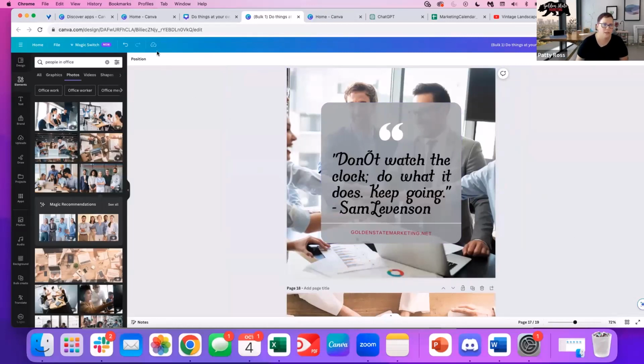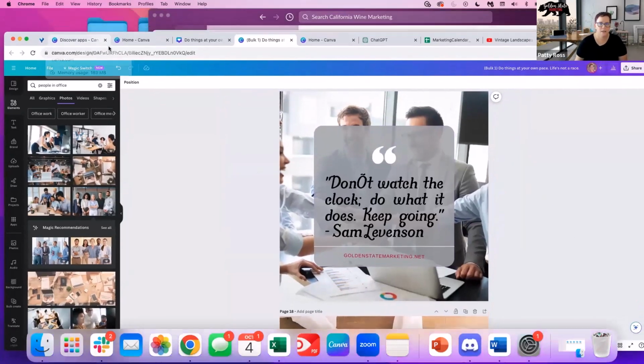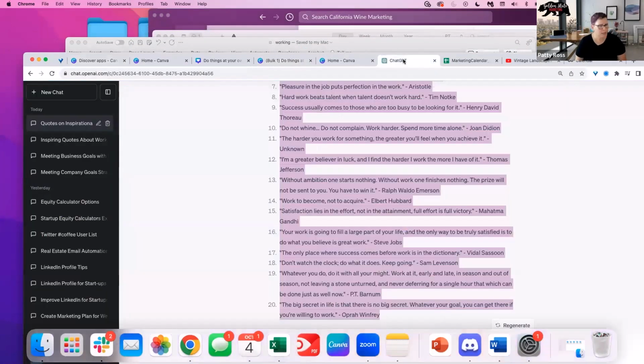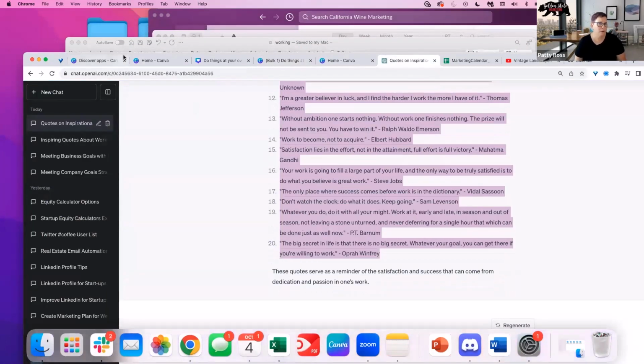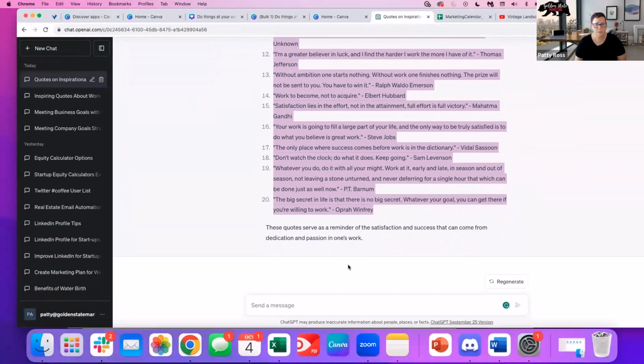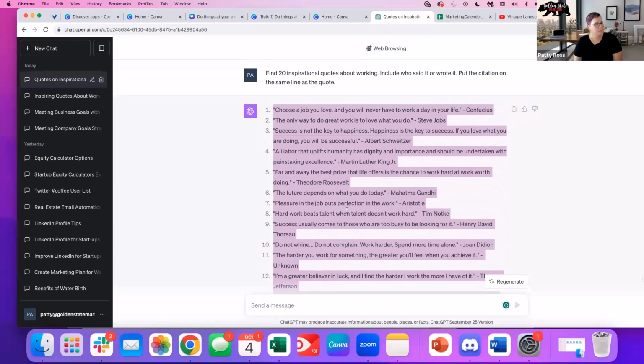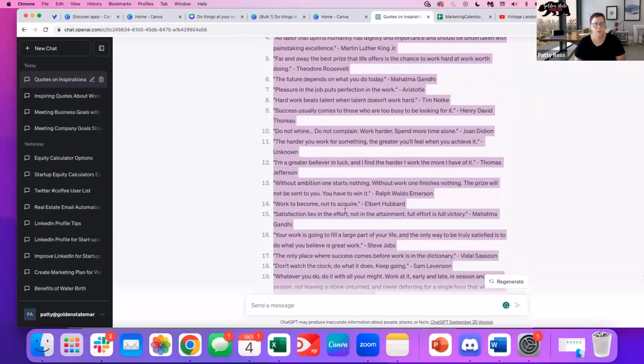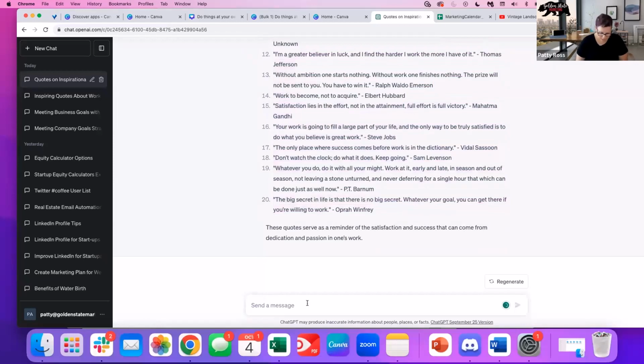Oh, here, let me go back to ChatGPT. Let's do this. So let's just say you use all these quotes, but now you want to create the social media captions for them. So you want to go back into the same chat here. This is the one that we use. And now I'm going to say now, create social media captions. I can't even type today.